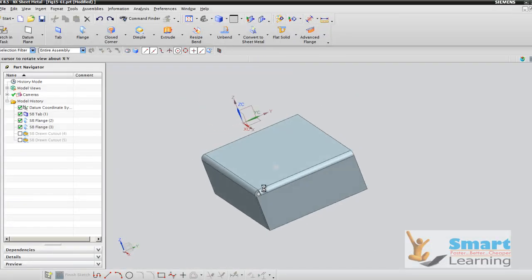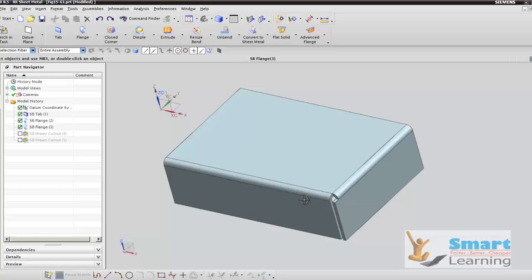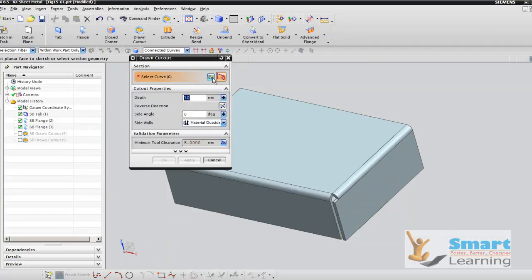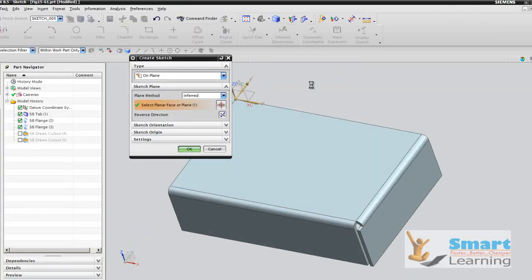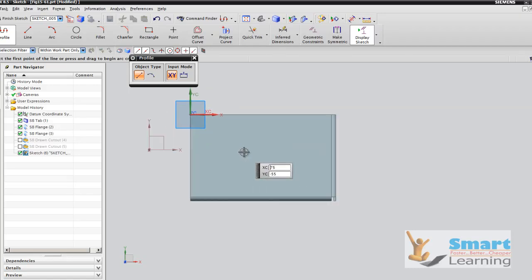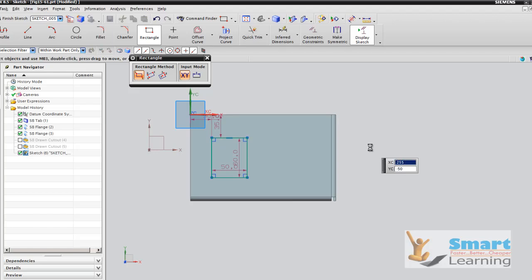Once you set this position, you can directly go to the drawn cutout, and here you have to go to the sketch, and I will select this as my plane, and you can directly create the required shape which you need to use for the drawn cutout.